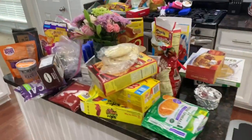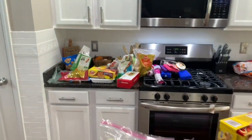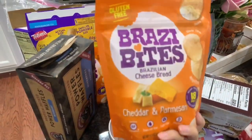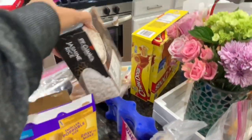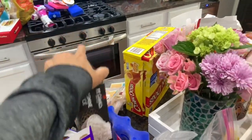Guys, this is all of the food laid out that was in my freezer. I can't believe how much stuff was in the freezer. I have so many doubles of stuff. Like, I just ordered from Whole Foods. I didn't know we already had a bag of Brazzy Bites, so I just ordered another one. Also, I have like 3 boxes of jasmine rice because I keep forgetting that I have some in the freezer that's hidden all the way in the back.